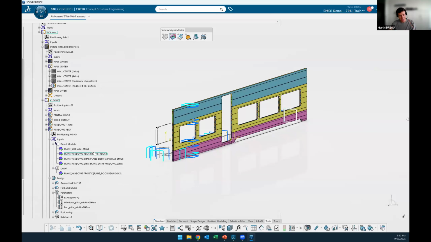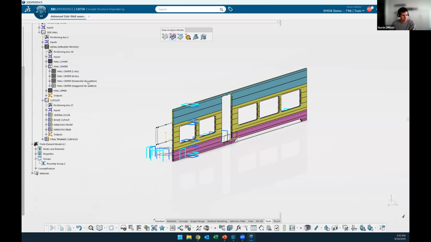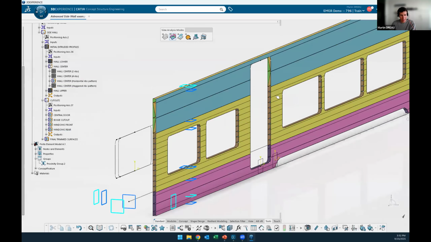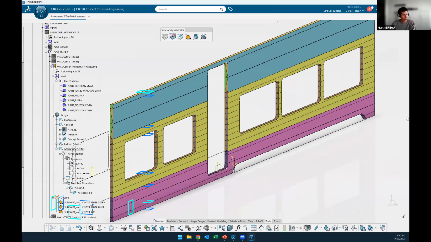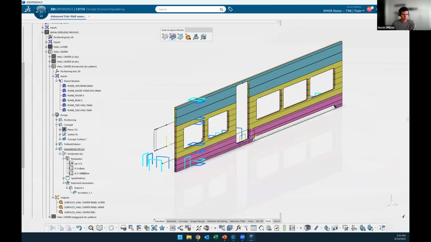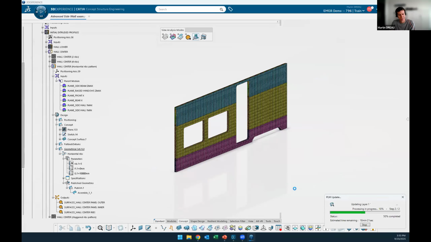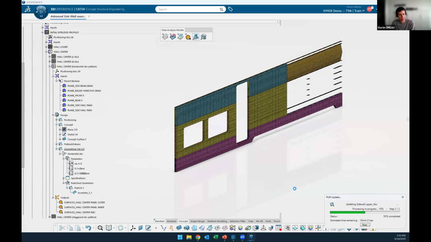And again, based on the interfaces and the semantic links, I can still modify my patterns of ribs, and it's also connected to the rear windows. I can still modify the number of ribs, from 10 to 5. This is the previous mesh I have created, and I remesh the full model so that we can use it and test it in the simulation scenario. And here we see the mesh recreation.